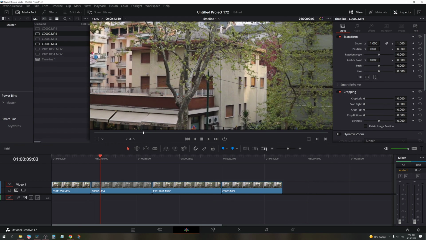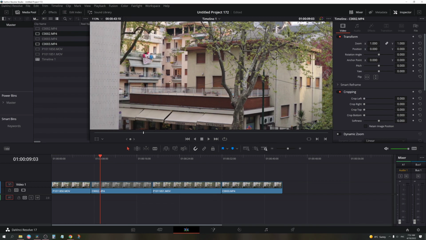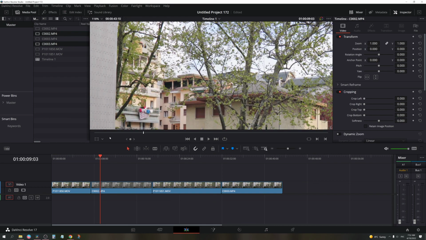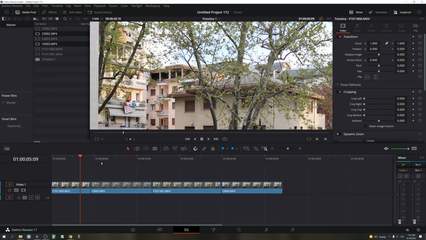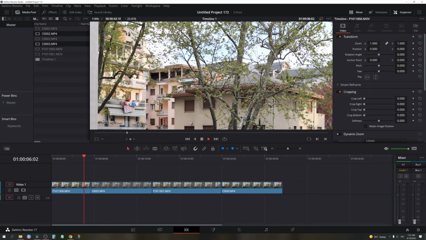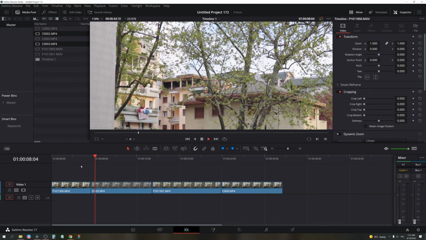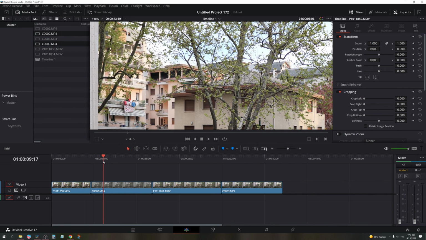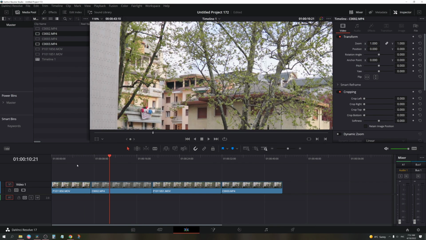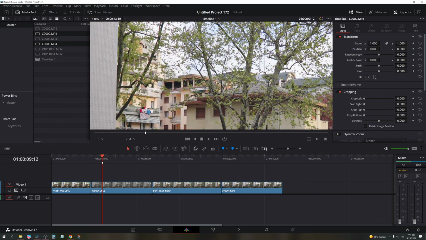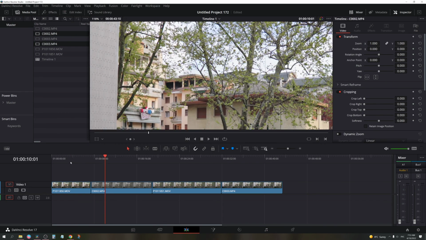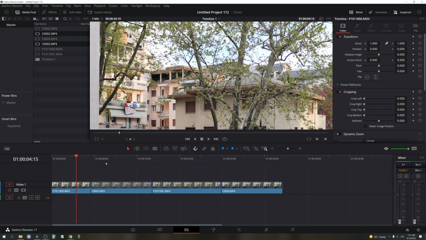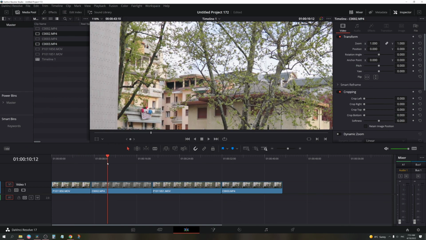I still want to see the left-hand side corner. I'm obsessed with this thing. Yeah, I don't know.